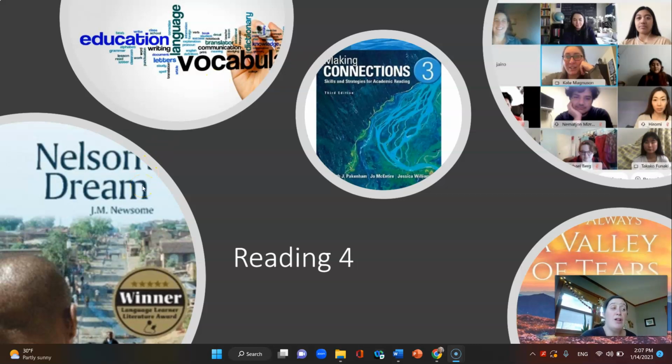We'll also read some small novels that help us build our ability to read more extensively, and we'll read a longer novel together. One of the choices is this book that's in the picture here, Not Always a Valley of Tears, but we will have two other choices. Within the first couple weeks of class, we will decide which novel we'll read together, so you'll have some input into which book would be the best to read. And sometimes we will be able to have online conversations in our class with other people who are learning English in other cities or even countries, because that really enriches our study of English and of culture.